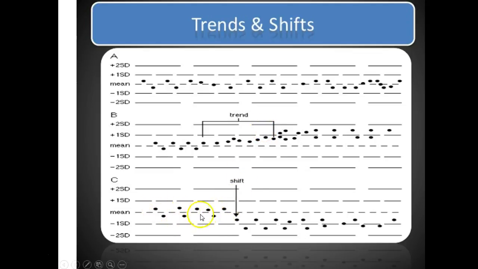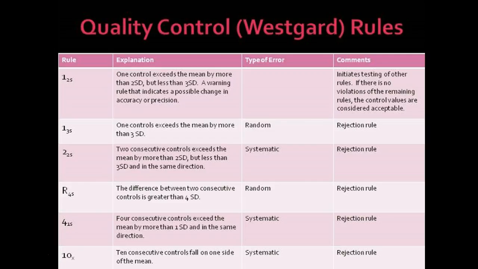Now down here we have a shift. So everything's going along well, and all of a sudden, boop, drops down and it stays there. That is a shift. Something happened, probably to the analyzer, that caused it to have all the results shift out of range at once. There could be a clogged probe. There could be something else, an electrical glitch or something that happened. Or somebody could have changed reagents without telling you, without running any calibrations.